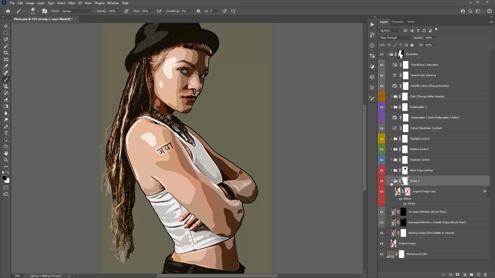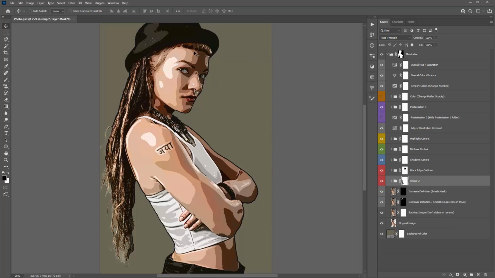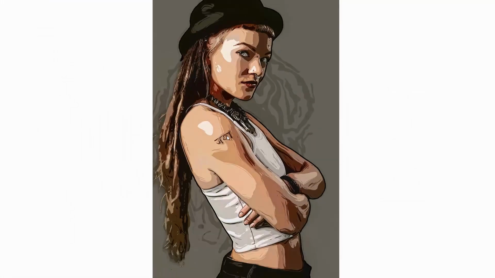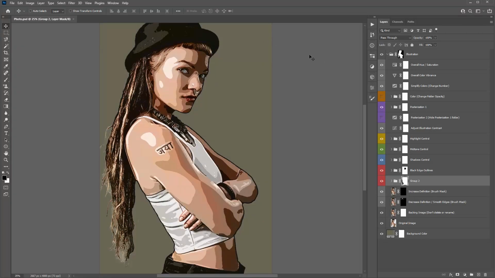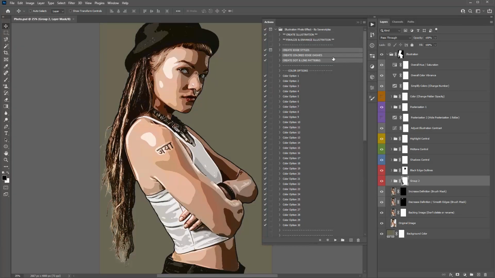So next we're going to go through how to add some distortion to these posterization lines you can see running throughout your illustration, just to add a bit of variation. So you can see in this example here, down through the arms, you can see these extra lines and through the face. So the way to do that is if you open the Actions panel, you'll see this action here called Create Edge Styles. Now all you need to do is select it and click play.